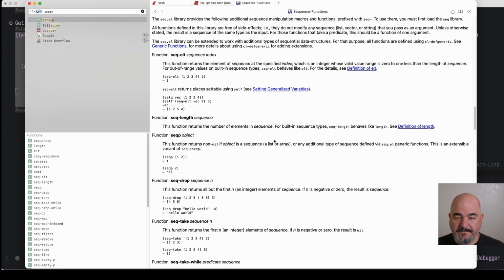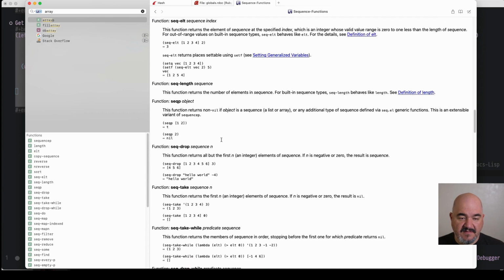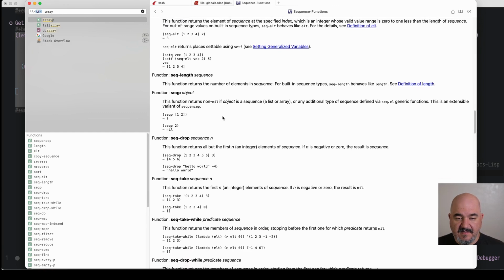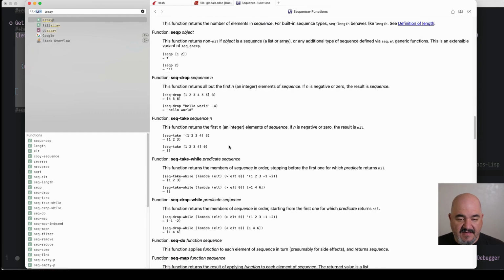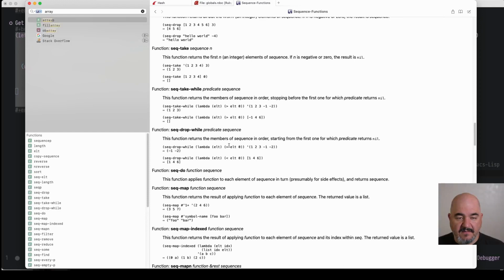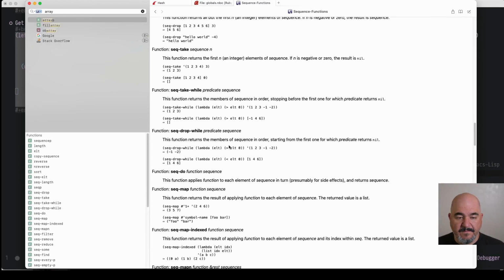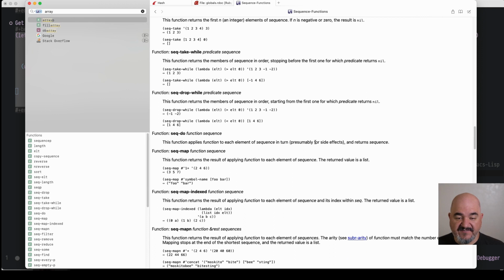No, I don't know. Not what we want though. Seq length, seq p, predicate, seq drop, take, take while, drop while, seq do. This function applies function to each element of sequence in turn and returns sequence. That might be what we want.